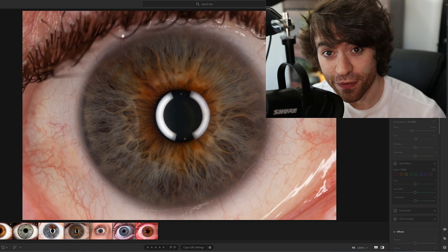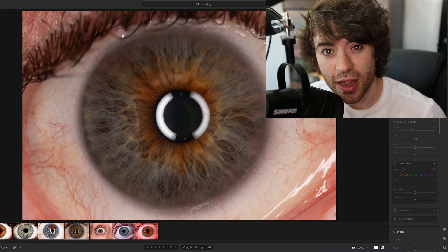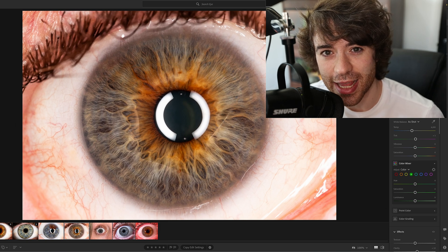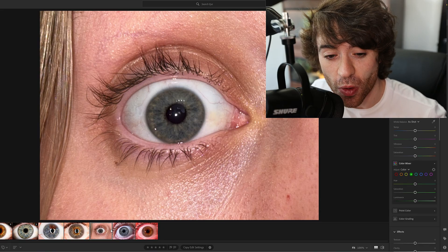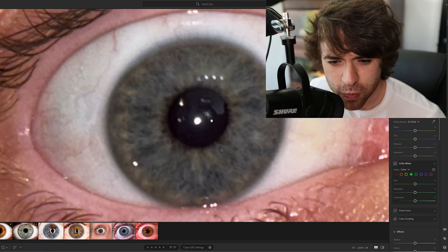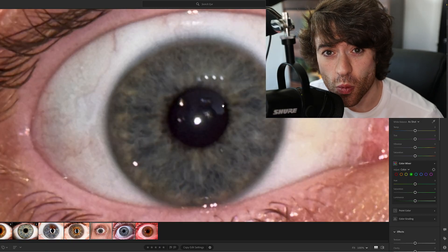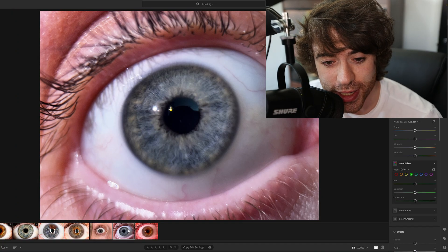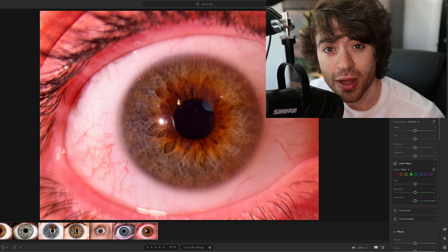What you're looking at right now is a raw file taken using a Canon R6 and a 100 millimeter macro lens. With a bit of color and brightness tweaking, we can see that the image really comes to life with incredible detail. When we skip over to the photo taken with the raw iPhone — no attachments whatsoever — we can see we're not working with much; this is just not usable. However, when we put the 70 millimeter macro lens on, we did end up with something much better. Let's take these images and edit them down to see what we can really bring out of these raw files.